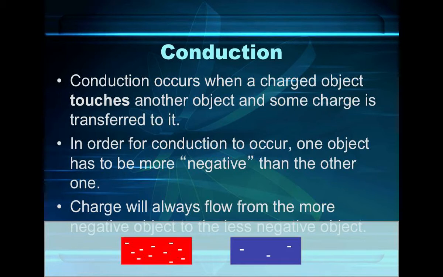Let's say I have two objects, one very highly negatively charged, and one not so negatively charged. I'm using the negative signs, and the more negative signs means more negatively charged. I'm going to move those together so that they are touching each other. The electrons on the left want to separate, and so they will separate. When they do, that induces a higher amount of charge in the right-hand block. What we've seen there is conduction. Now if I separate them, you see how the right-hand block is more charged now than it was before, but the left-hand block is less charged than it was before.